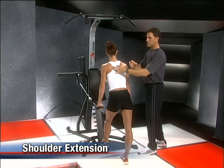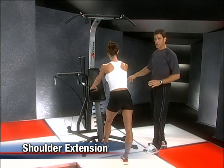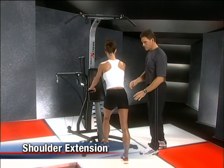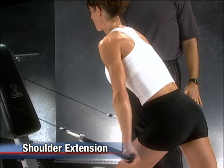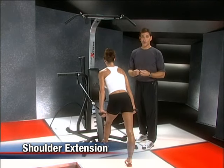Shoulder blades are moving every time. When her arms go forward, the shoulder blades go forward. And I'm noticing that as Angela does this, she's still got some travel in the cables. So we're going to manipulate it one more time by moving this foot back and bending over a little more. And now try it one more time. Perfect. So there were 3 variations that altered the range through which we're resisting shoulder extension.